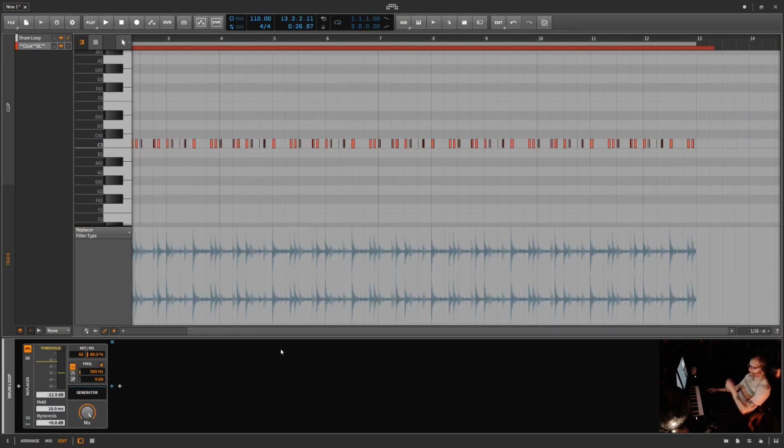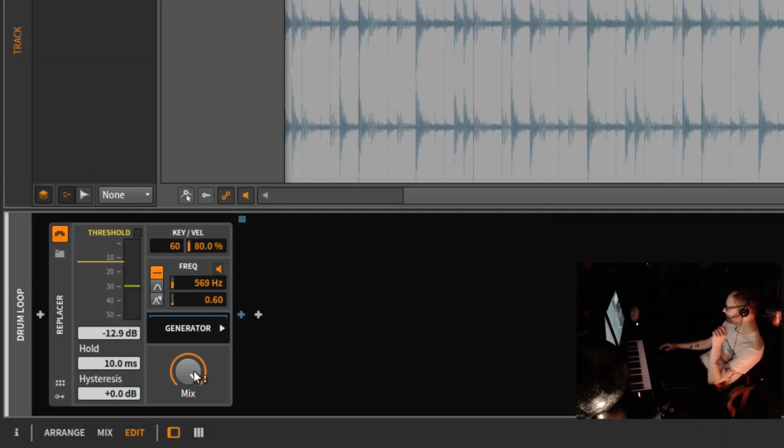All right, so there we go. As you can see, as we adjusted the replacer, the MIDI that was getting tracked was very, very different. So the ability to track the audio coming off that drum loop into MIDI is pretty unique. It's pretty cool. I really like that idea. And it's all from the replacer, this device here.